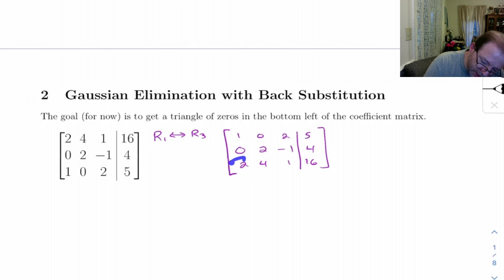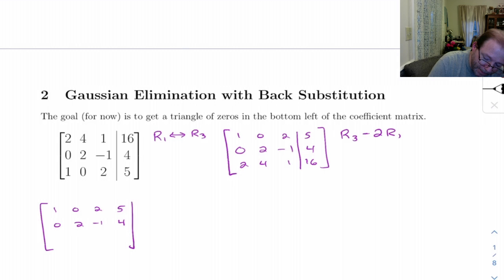All right, let's get a 0 here. We'll do that by doing this row minus twice this row. The notation for that is row 3 minus 2 times row 1. When we do that, the first thing is the row that changes. So when I do this next matrix, rows 1 and 2 are going to stay the same. But my third row is going to change.